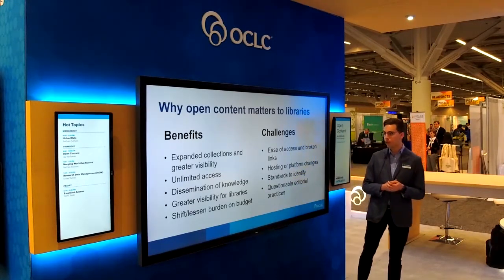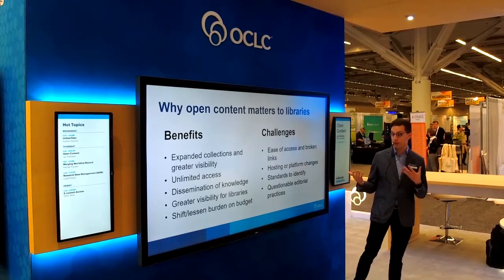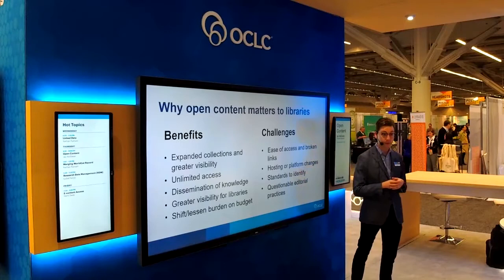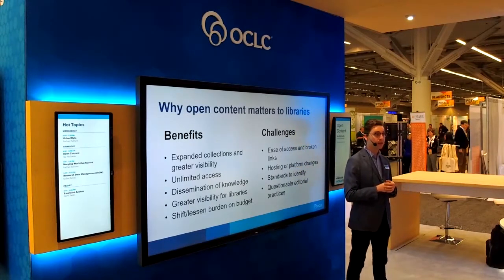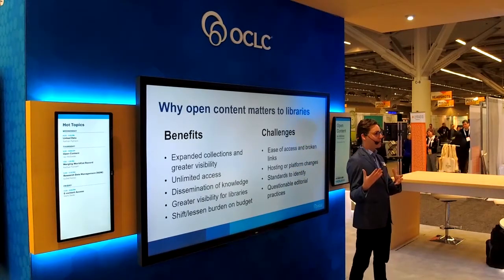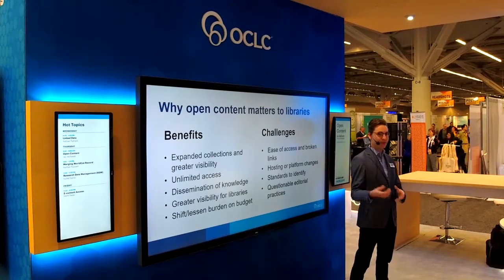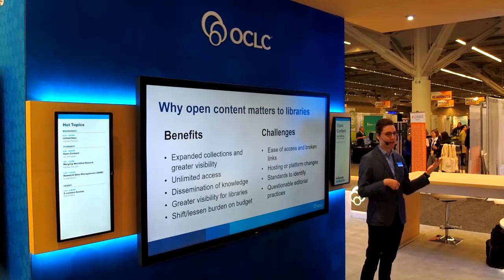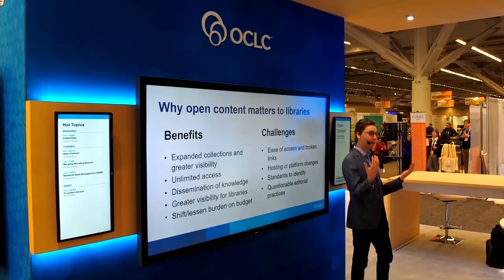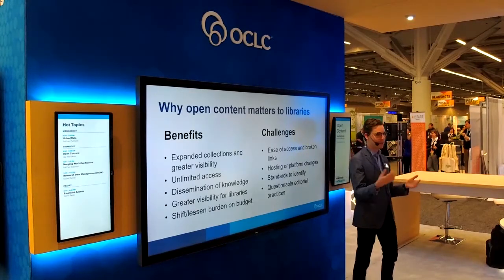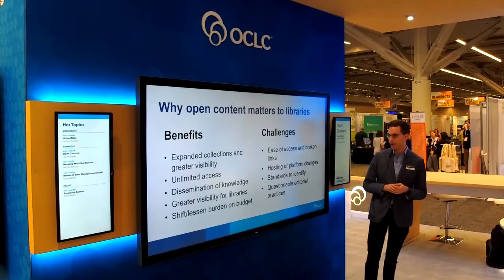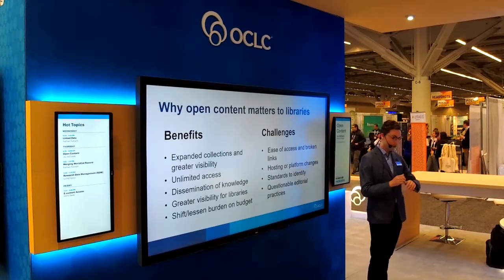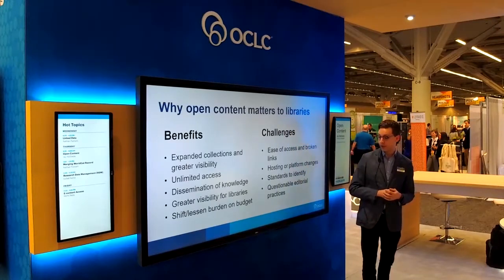There have been a lot of hosting or platform changes, specifically thinking about something like institutional repositories, where we've gone through migrations before and the data migrations aren't perfect. Maybe we had an open link that worked perfectly well at one point, and now it's in our master record at OCLC, and it no longer points to a repository that's being used. So challenges like that we're thinking about. There is definitely room for the standards to grow and evolve, which we will talk about.